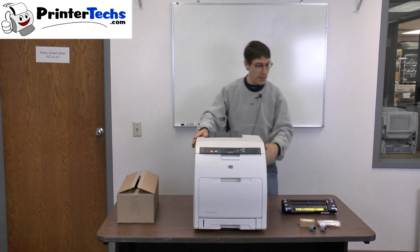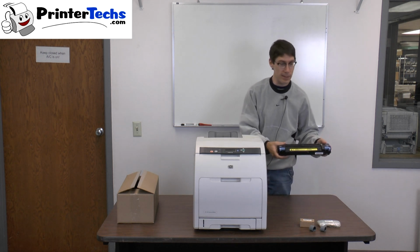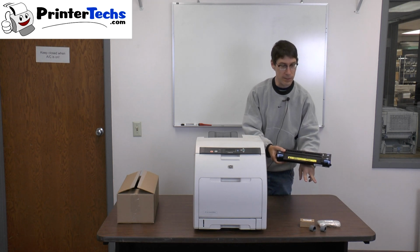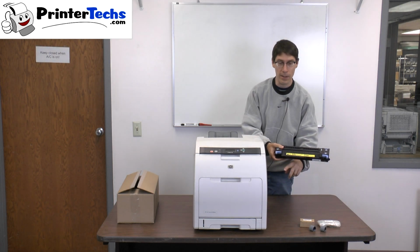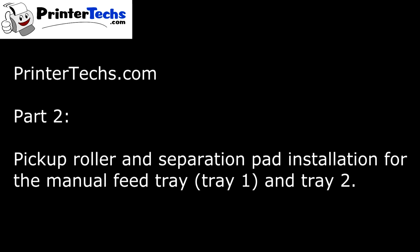We sell the fuser on its own, or if you want the maintenance kit, a maintenance kit would include the fuser plus the pickup rollers and separation pads for tray 1 and tray 2. That'd be the magnify tray and the pull-out drawer.